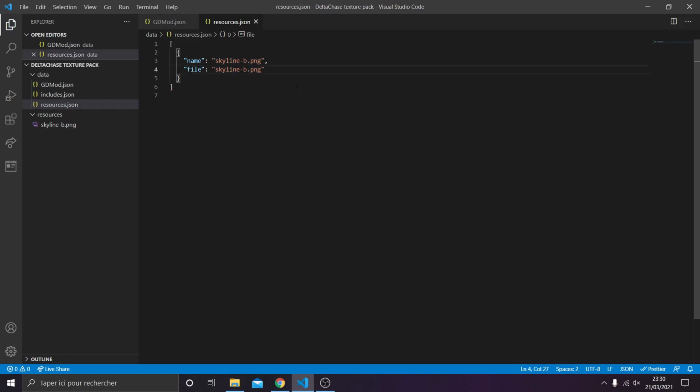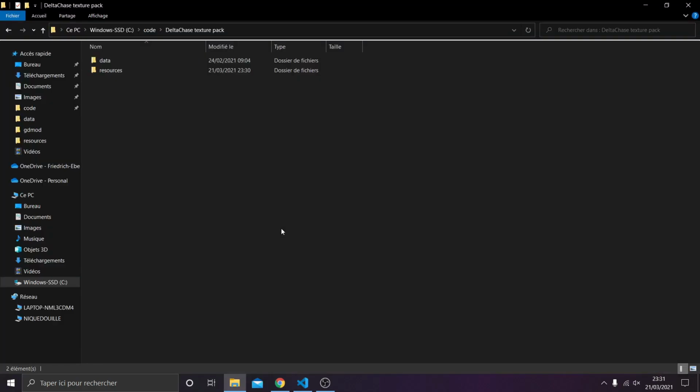Why is this necessary, you might ask? Well, it's because in GDevelop, resources don't have to have the same name as the file name. And to allow you to modify that, all resources have to be registered here so that you can change the resource name if the programmer of the game has somehow modified for some reason the resource name and not kept it to the default, which is the file name.